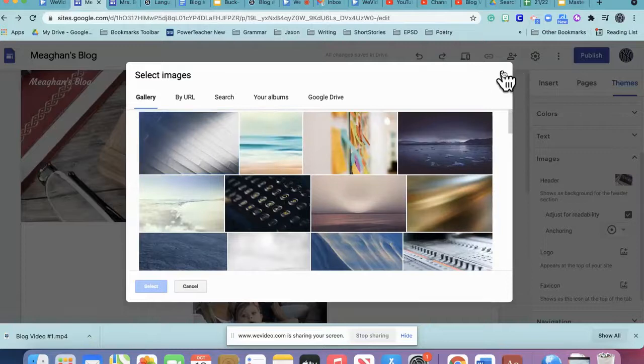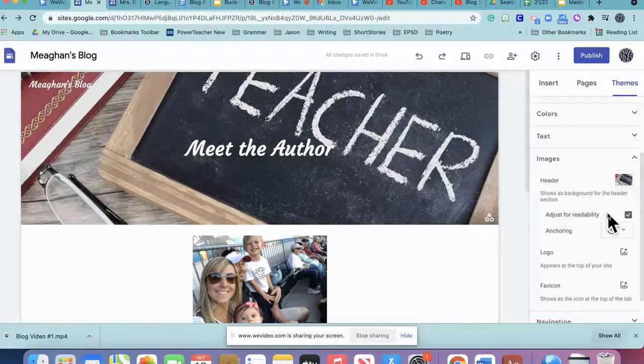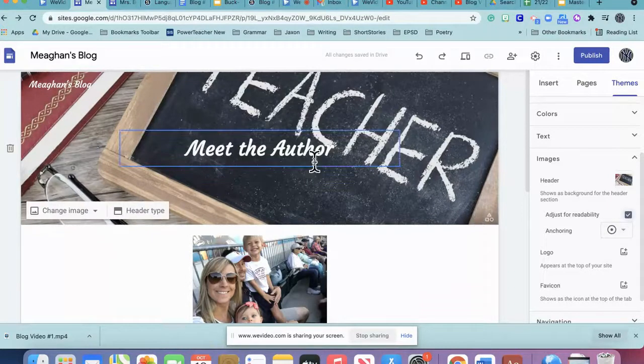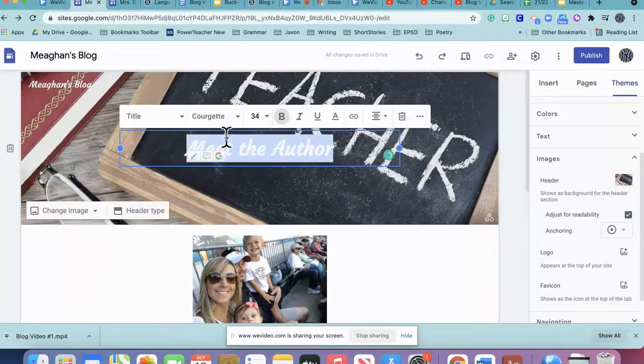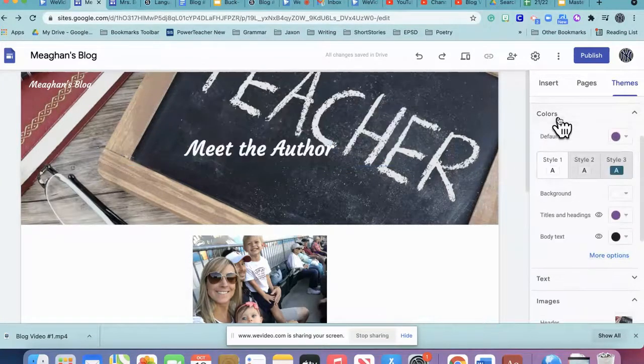Actually, I lied. Let's go back. Okay, oh, here we go. I'm going to change the color of Meet the Author so it stands out more. Oh, I believe I have to change my colors here.